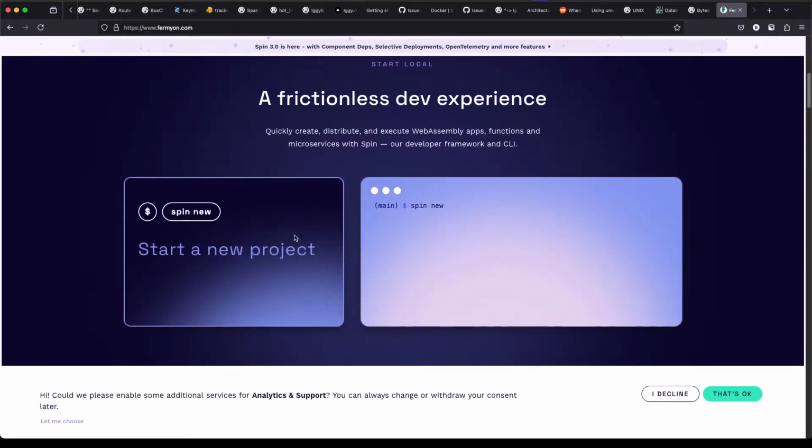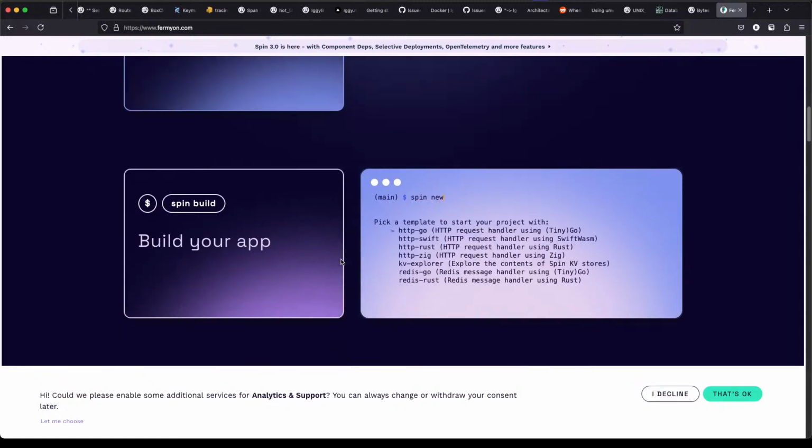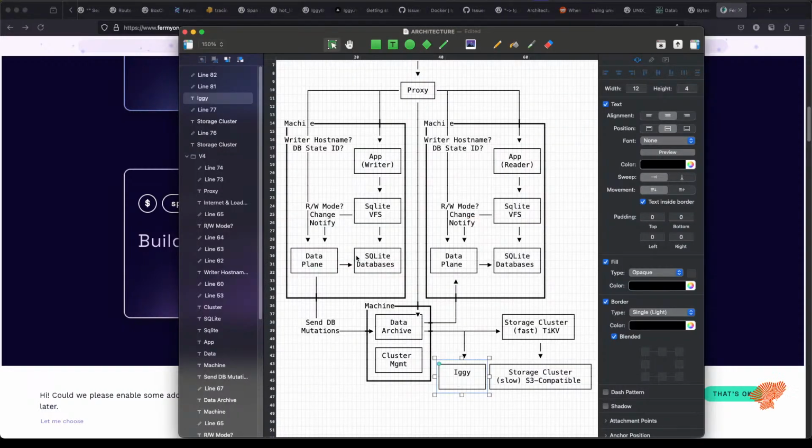Build your app. Yeah, see, most of the problem people have with WASM is that they're building in something that doesn't compile to WASM. Oh, what did I use for the diagram? Yeah, this is called MonoDraw.